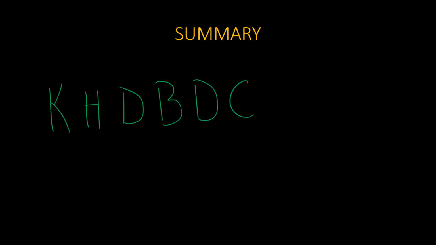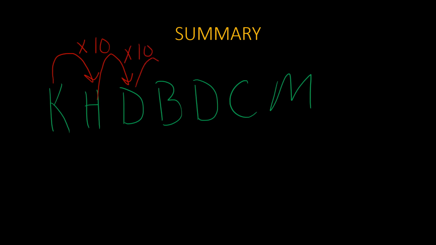So in summary, we can use the mnemonic device, King Henry died by drinking chocolate milk, to do basic metric conversions. You will still need to learn other means of metric conversions for larger and smaller prefixes. I just want to tell you another way of thinking about it. If we're going from kilo to hecto, we are simply multiplying by 10. Same thing with going from hecto to deca. We're multiplying by 10, right? So if you want to continue the trend, that's all this is, multiplying by 10 this way.